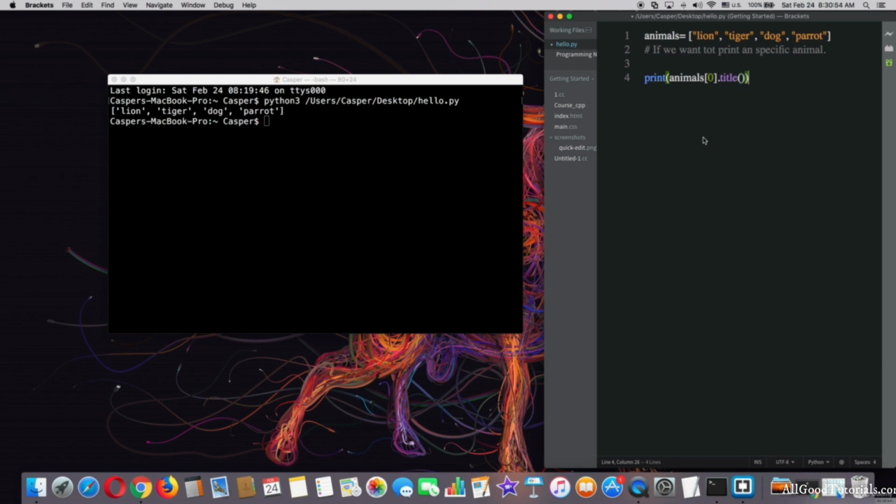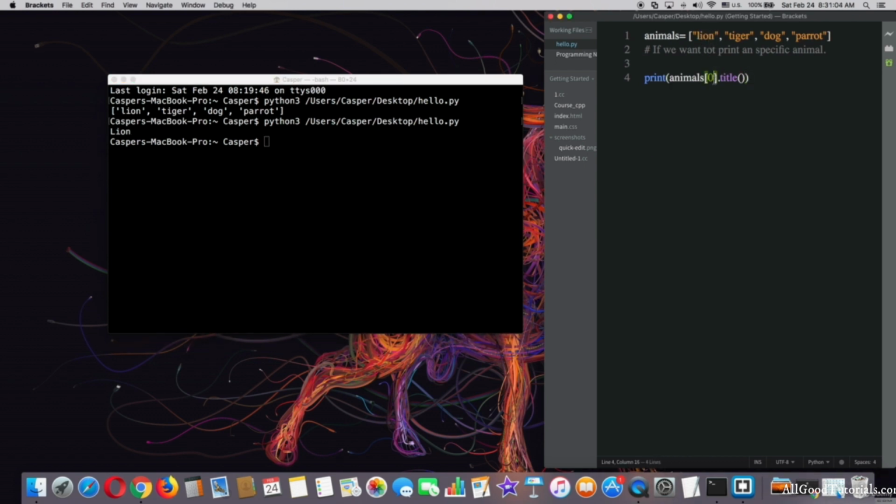That title method is just optional if you want the first character to be capital. Then try on terminal again. Yeah, look at that, lion is printed well.